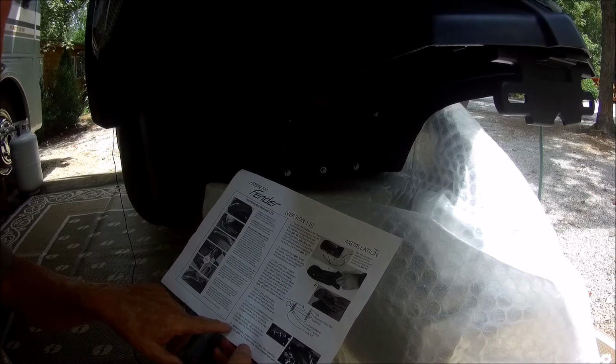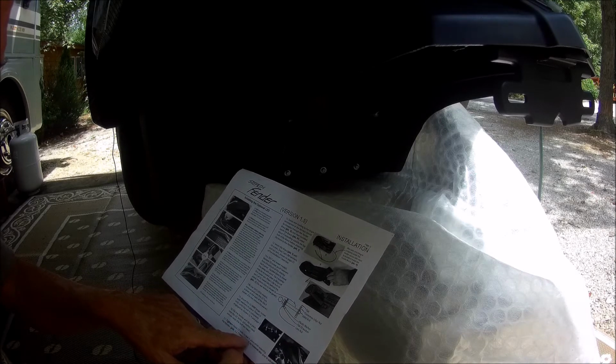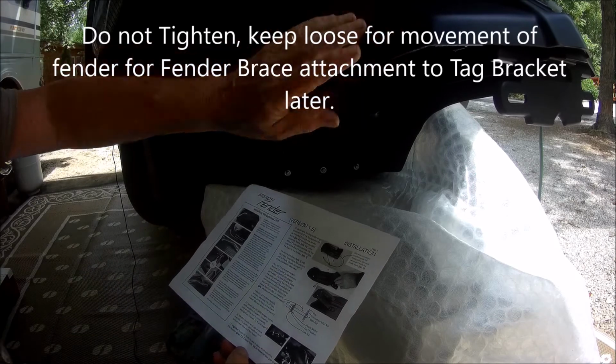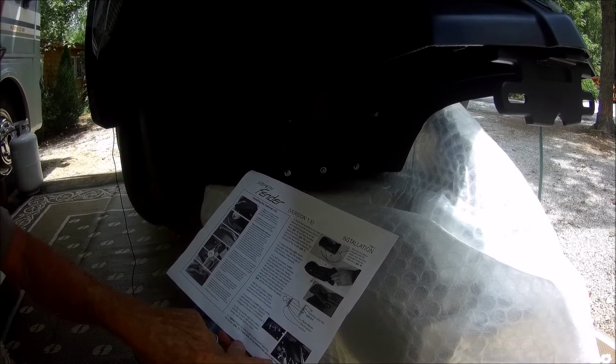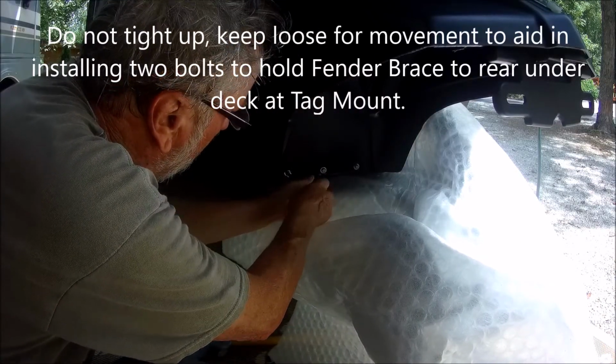Step 17 on page 3 says tighten front 3 bolts to seat in place while supporting the fender. I've got it supported. These bolts will be loosened later prior to adjustment of the fender. So I just tighten.